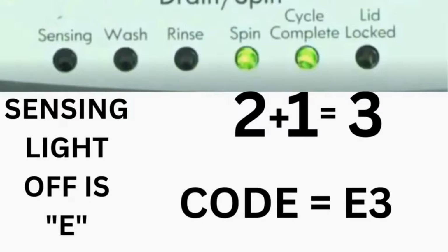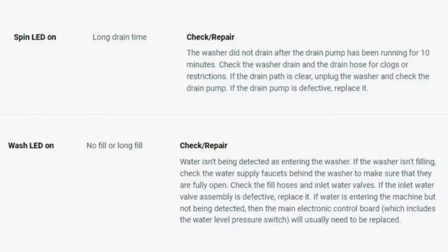That's one code. The same error code flashes repeatedly, until you turn the dial one click clockwise to show the next error code. Turn the dial again and see if you have any other codes. If there are no more codes, then you're done. To exit diagnostic mode, turn the washer off.